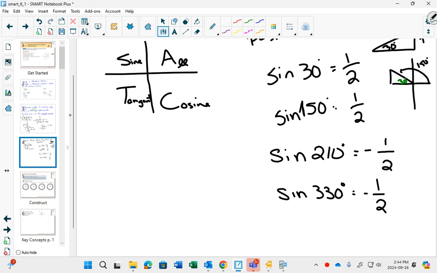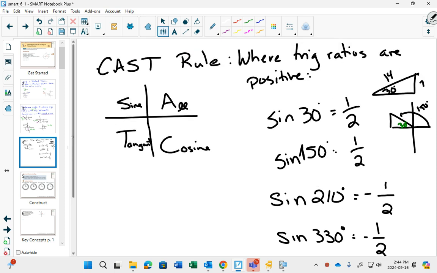In grade 11, we just sort of looked for patterns and saw why some were positive and some were negative. Now we're going to have those ideas explained a little bit. So that's the CAST rule, and the only reason it's CAST is it spells the word cast if you read it this way. It could have been the ACTS rule. It just feels a little bit awkward to pronounce that really well. Is it A-X-E? Or is it A-C-T-S?